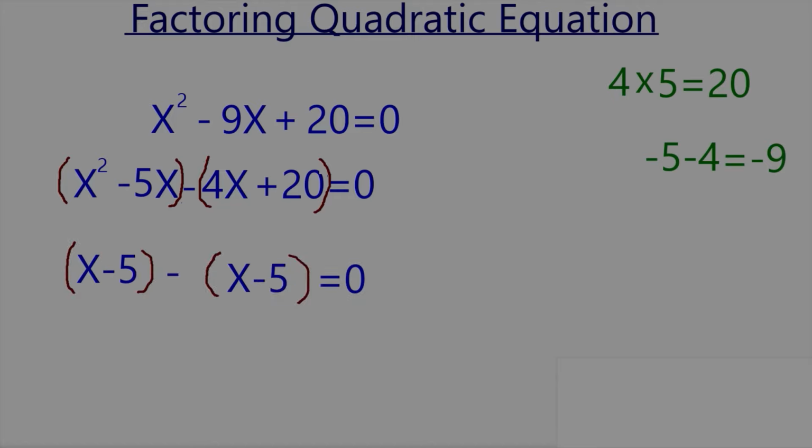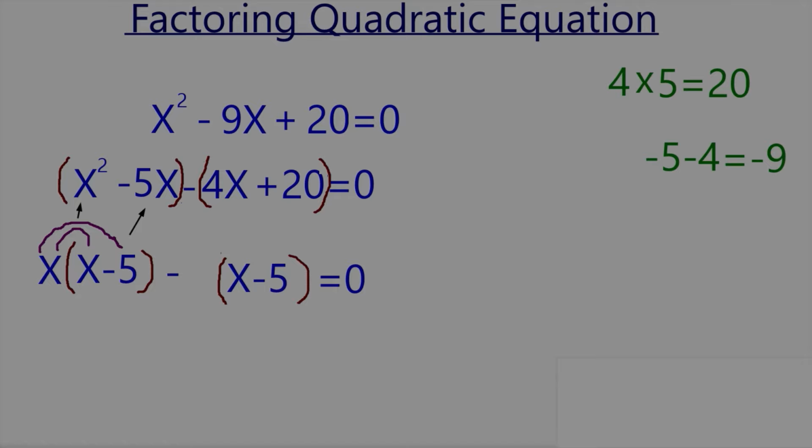The term which we would have to use to multiply everything in this first bracket for the result to be the same as the above bracket is x. If we multiply x by x in this first bracket, we get x squared. Multiplying x by negative 5, we get negative 5x, because a positive number times a negative number gives a negative answer. Notice that we place the same sign that was between the above bracket between this bracket also. That is the minus sign.